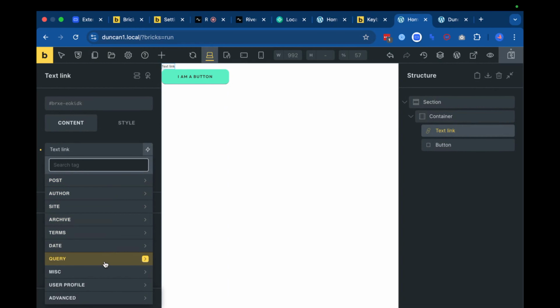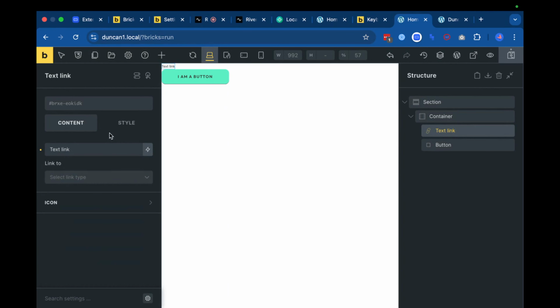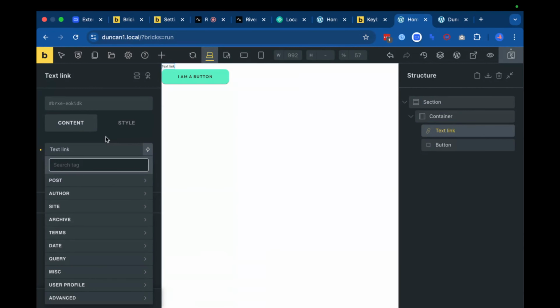Ooh, this is a whole other thing. Like you said, there's no way we're going to learn all the ins and outs, but is this the equivalent of the CMS, the Webflow CMS, in WordPress? I'm able to access posts and users. Yes, it is. Authors. You can access all sorts of dynamic data.